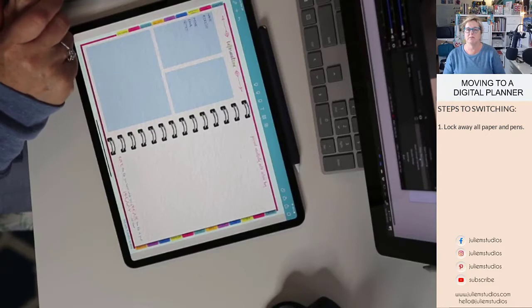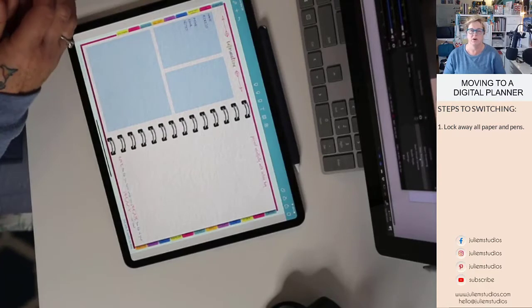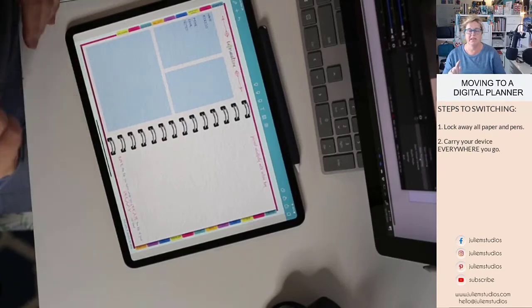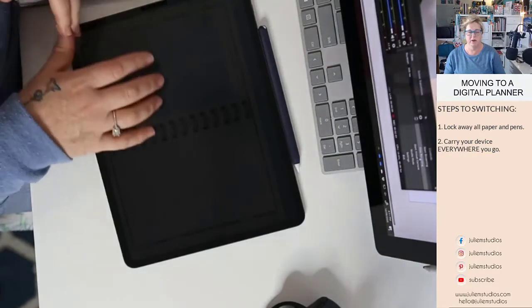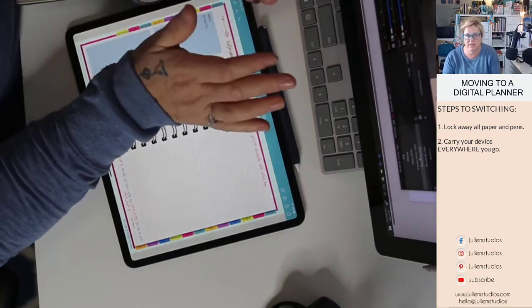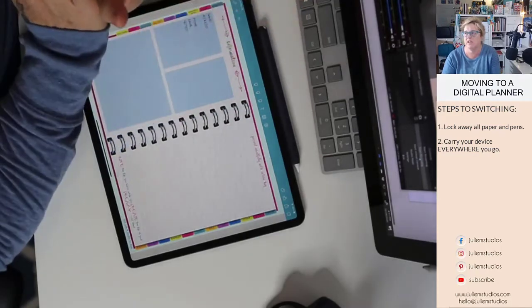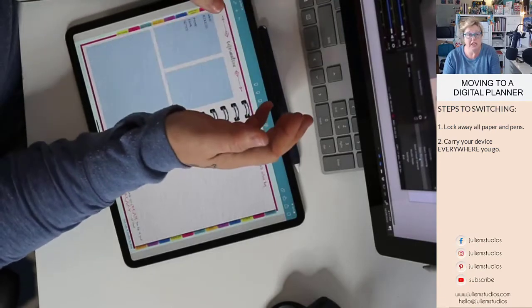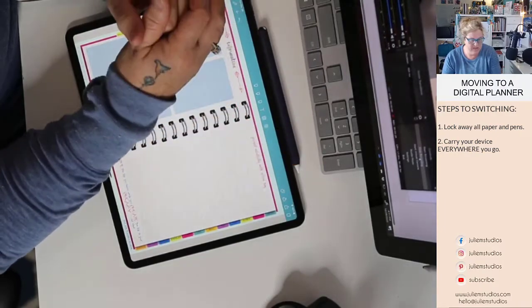Just enough time that you get in the habit of grabbing that iPad or Surface Pro or whatever tablet you use and your stylus. Number two, you need to carry the device everywhere you go. Everywhere. Find a comfortable way to carry it, either a purse, a bag, a backpack, whatever it is, and everywhere you go. You go to soccer games, basketball games, baseball games, volleyball games. You go to the library, you go to a meeting, you take your iPad and your stylus or your Surface and your stylus, whatever it may be. You take that tool with you.